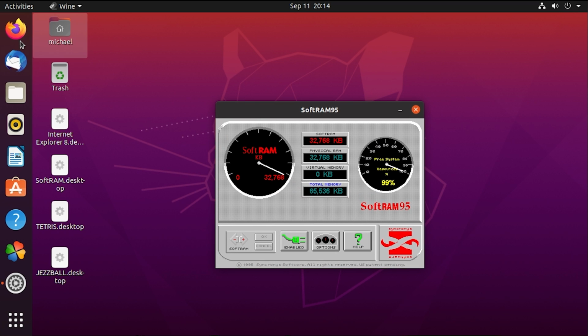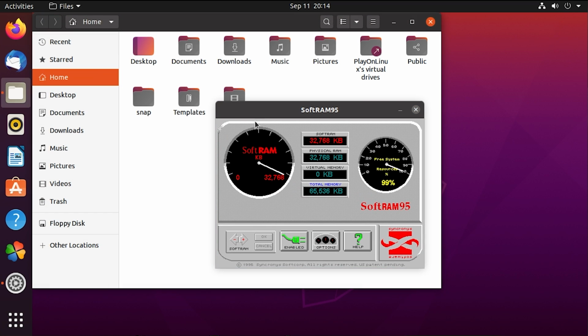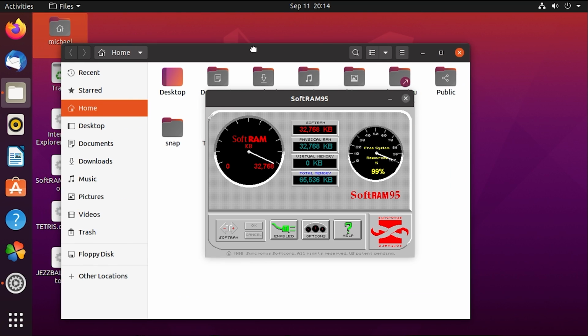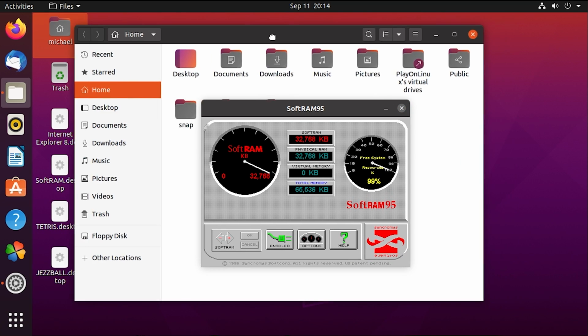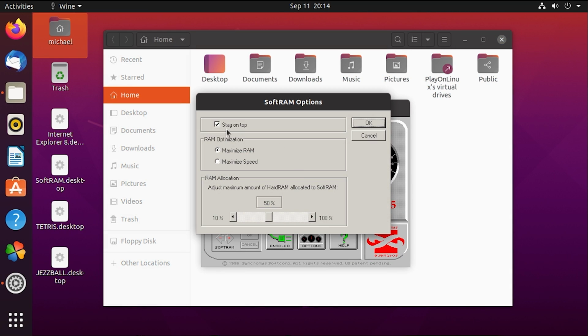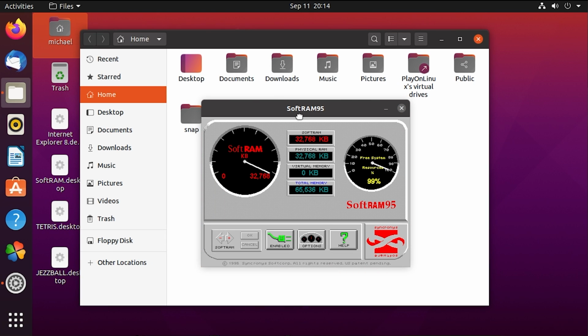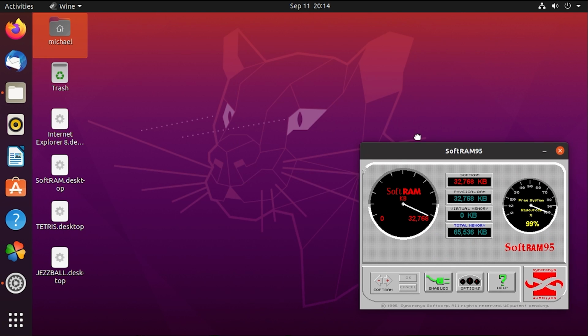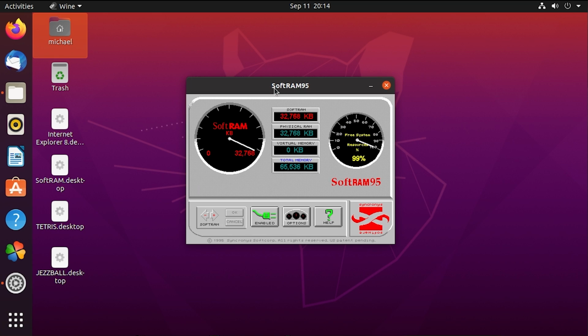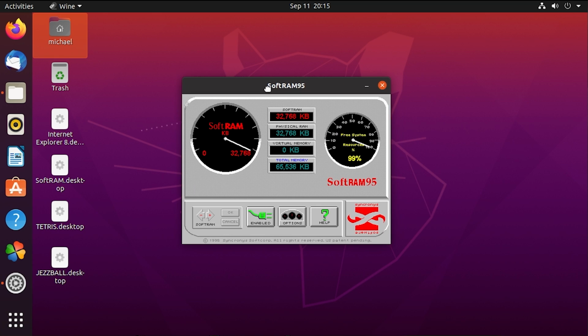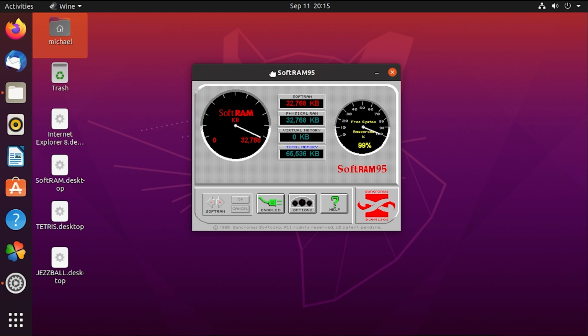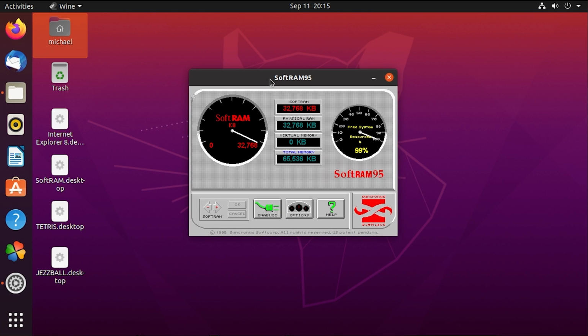So will this window actually stay on top? Wow, it will actually stay on top. That's cool. And this is again a setting from within SoftRAM. This is not like a Wine setting, like opening up the Wine configuration settings. So it will actually stay on top even in Linux here. So to all of you Linux users out there who never got to experience the power of SoftRAM, well, now you can. You can get double your memory, guys. Can you believe it? No, this is a total scam.